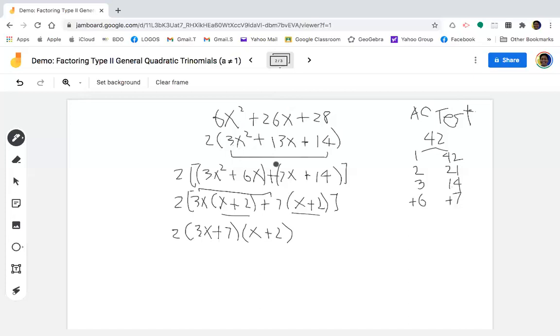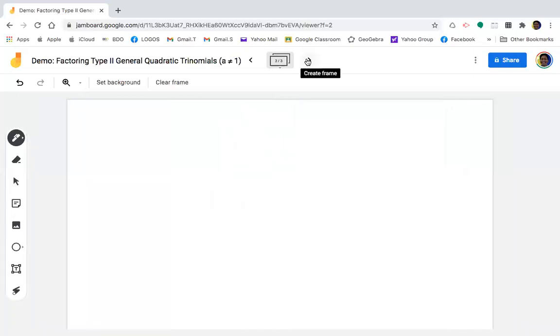So it's done. Now the process will be very similar for the next 3 examples. I'll give one example for each, depending on the sign here. The next one that we'll discuss will have a minus here and a plus here in the third term. All right, here's the problem.